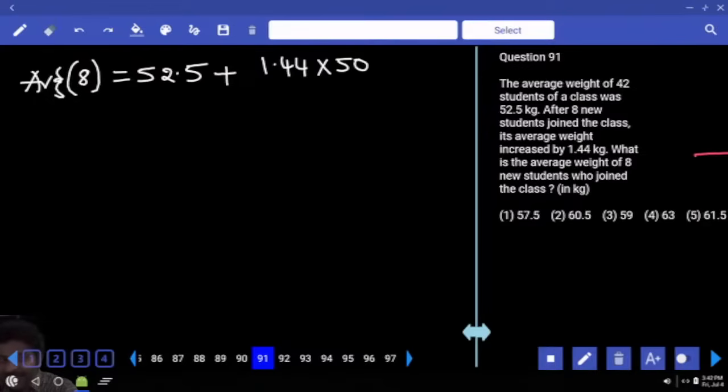We cannot add a number to an average, so you need to convert it into an average. Now we are trying to find the average for how many people? So this must be converted to an average for the 8 only. Numerator: 50 times, in the sense half of 100 times. What is 100 times? 144. Half is 72, divided by 8 is 9. 9 added to 52, 61, and let me add 0.5.